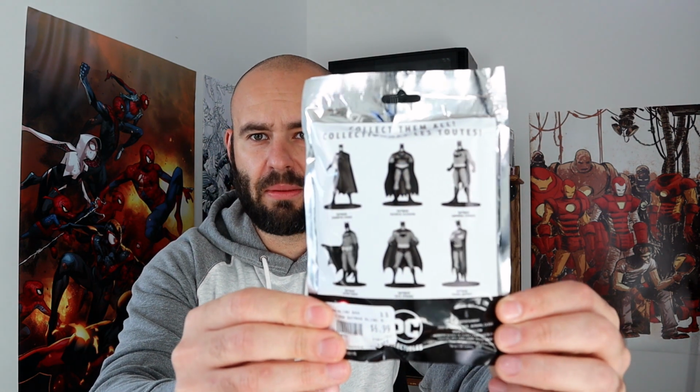It's not my favorite comic book store by far, but they did have a lot of cool merchandise, and I found this little guy. So it's a little bag, and in the little bag you have a chance of getting one of these 6 cool Batman figures. And so I had Nate pick out which one it is, and I haven't opened it yet. It's completely sealed, and I figured I'd open it up for you guys. So let's do it. Let's do a little tear, and let's see which Batman I got.